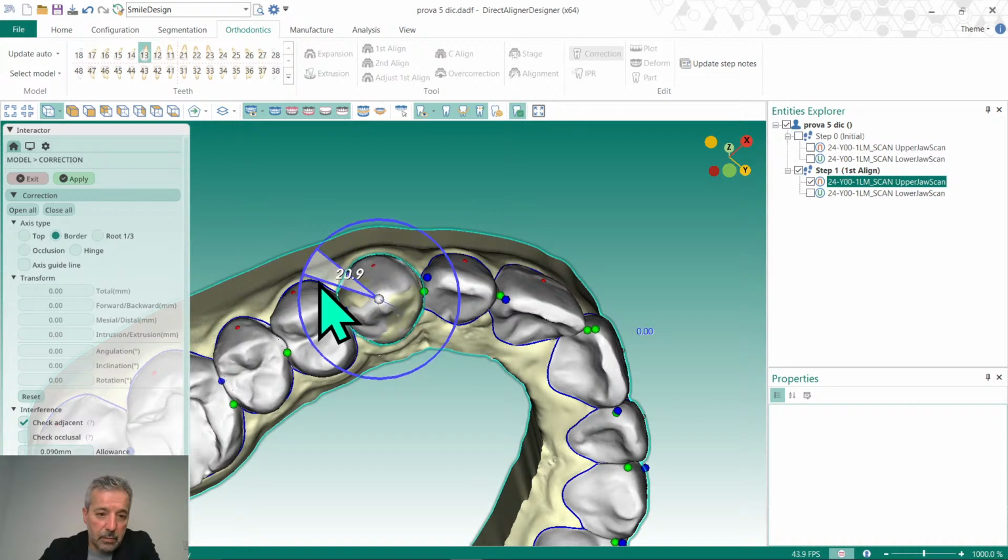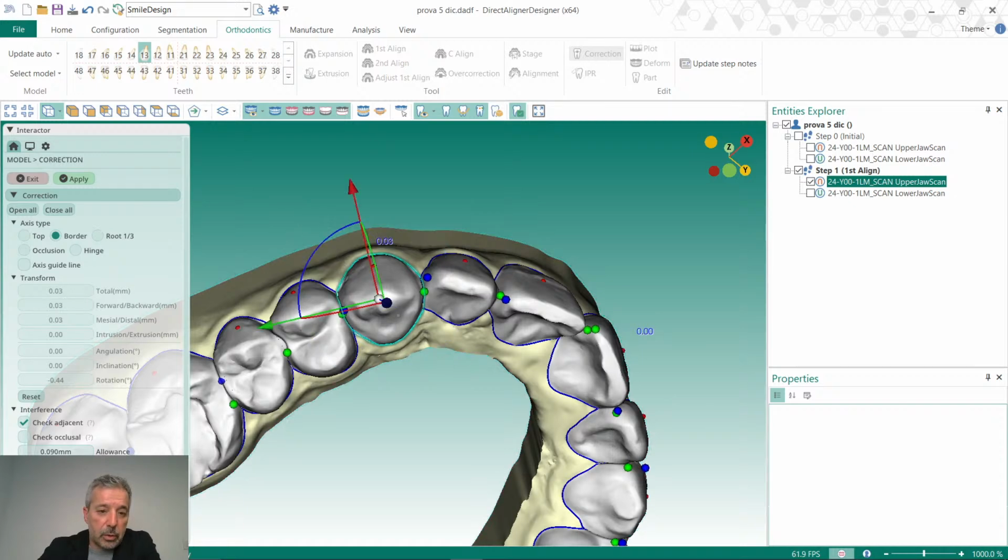Also, you see the value. Plus, when the movement is mesial rotation. Negative is when this is mesial or distal rotation. It just becomes minus or plus. Okay? All the time you have minus or plus, depending on which type of movement you have in the tooth.